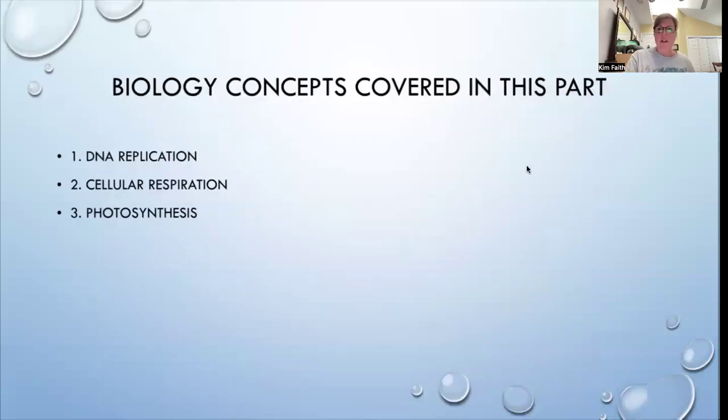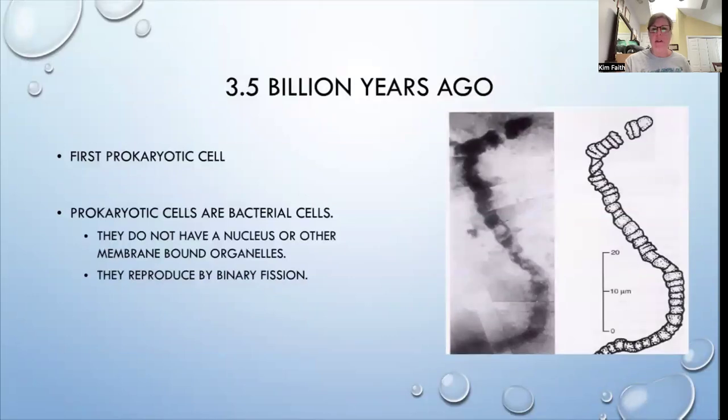So one of the first things we're going to talk about, I'm kind of throwing biological concepts in there, and I'm really just giving you the summary of them so you can have a little more understanding as to what is going on during this point of developing the organisms that live on our planet. So we're going to talk about DNA replication, a little bit about cellular respiration, just the beginning, and a little bit about photosynthesis. So about 3.5 billion years ago, we had the first prokaryotic cells, and we've found fossils, right?